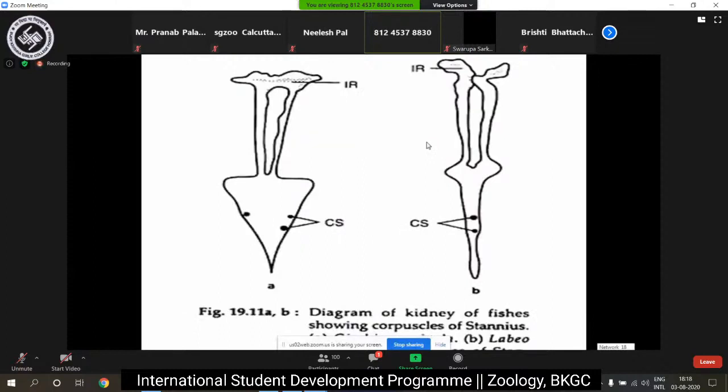Now coming to a specialized structure in fish, which is known as the corpuscles of Stanius. These are often embedded within the kidneys in fish, releasing a particular proteinaceous substance called hypocalcin. The functional orientation of hypocalcin is to regulate calcium balance. Now, this ionic balance in fishes is very important. They are living in an aquatic environment, which can change if they are migrating from one particular environment to the other. With respect to that, they have to regulate their ionic balance within the body. So there are many hormones involved in ionic regulation in fishes. Hypocalcin is one of them. I've talked about the mineralocorticoids, again associated with this type of ionic balance. Thyroid plays an important role, and coming later, prolactin is another very important hormone associated with maintenance of ionic balance in fishes.